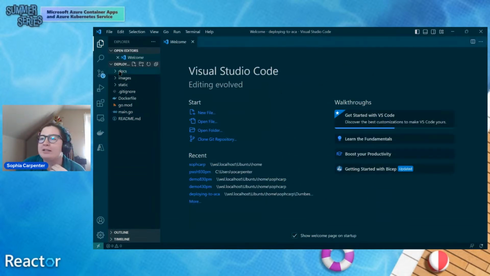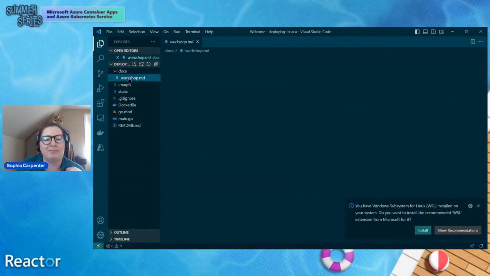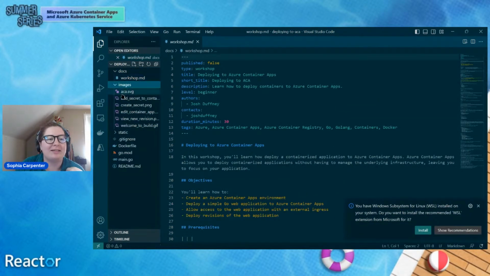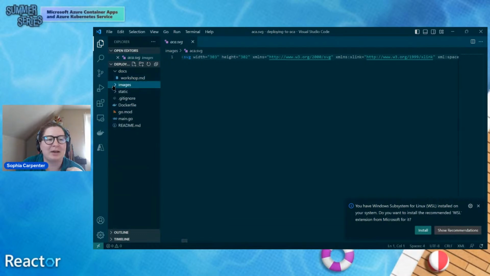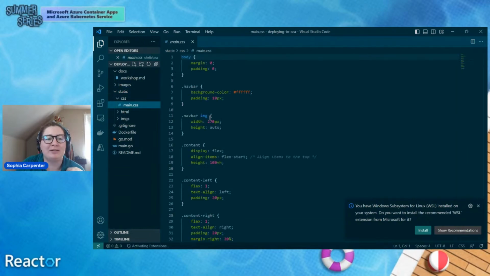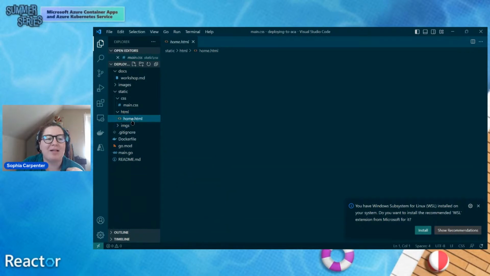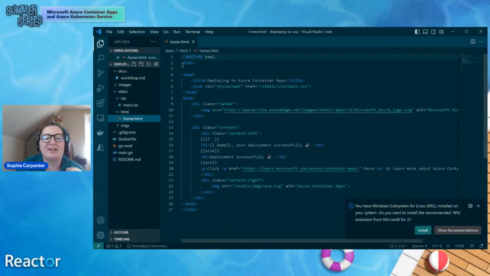And this is all of the content that you just downloaded into the repo. So there's some documentation, some pictures and images that we've been using, and then the static folder. This is where we have our little web app. The CSS is our styling, and our HTML is the content that we'll have on our site.